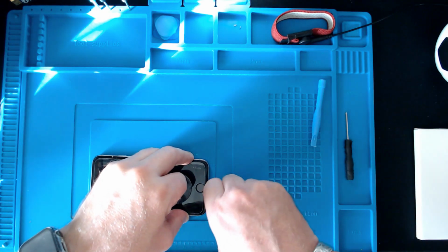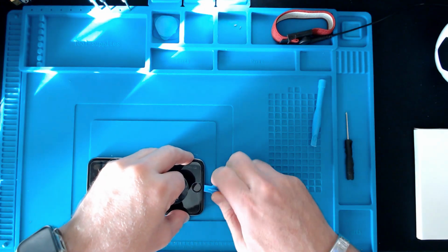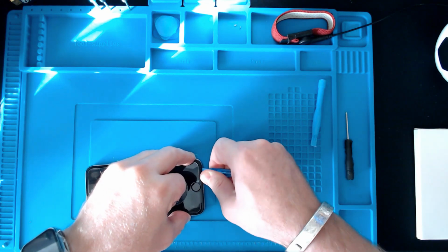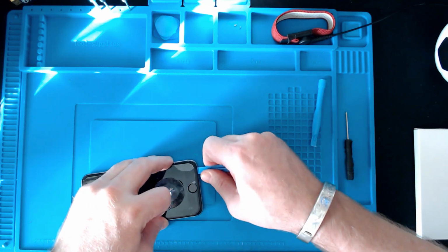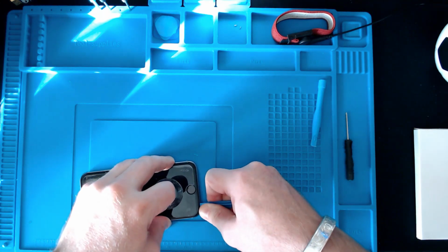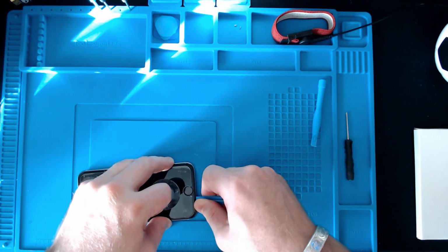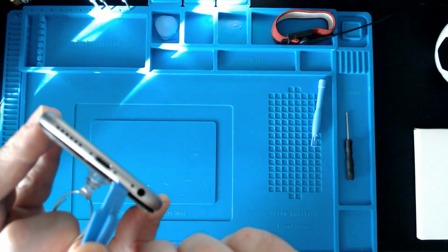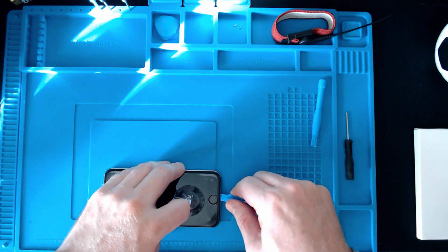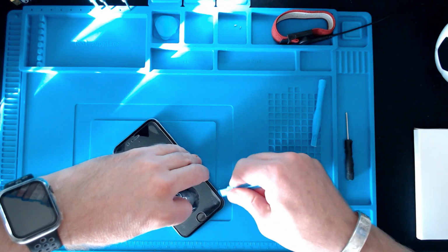I'm wondering whether... Oh, there we go. I don't want to push it too far under, so I'm just gently bending as I go, like that, just gently twisting. You can see there now, starting to get a gap between them. The trick is just to take it slow, there is no rush. If you're going to do this in a hurry, you'll probably end up breaking something.